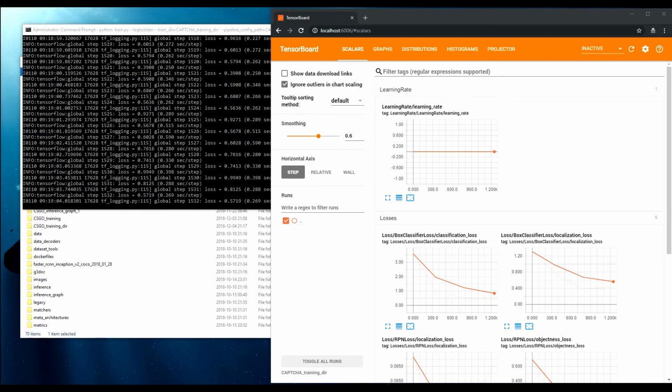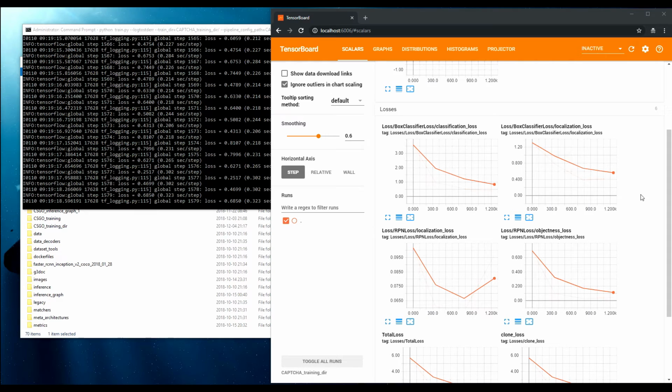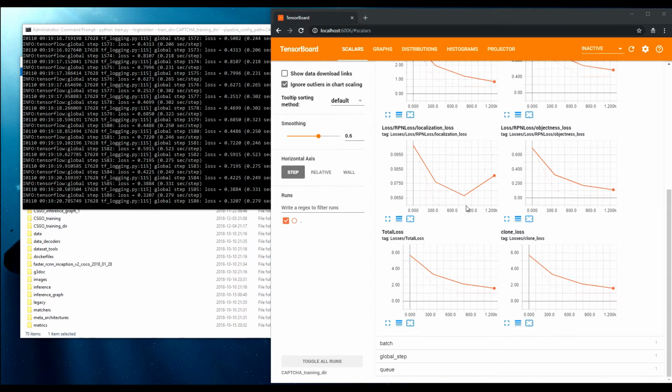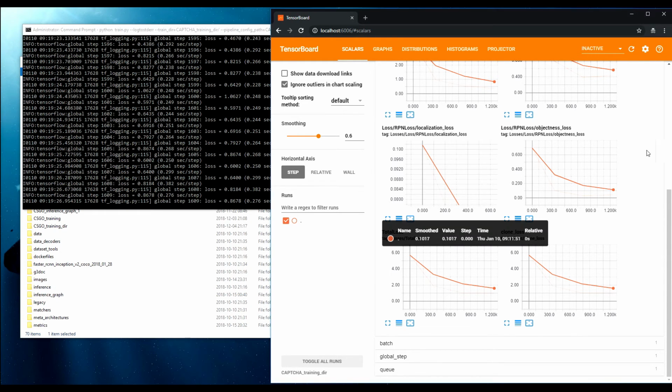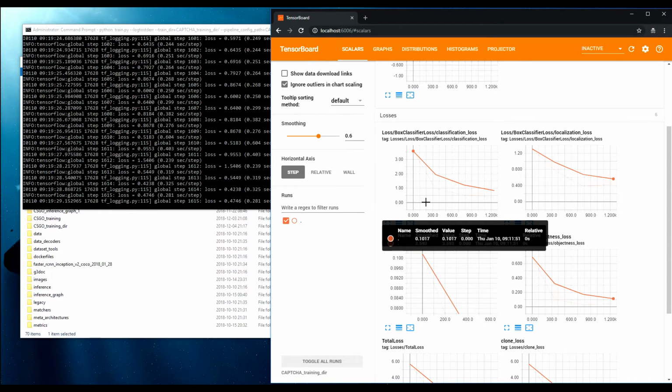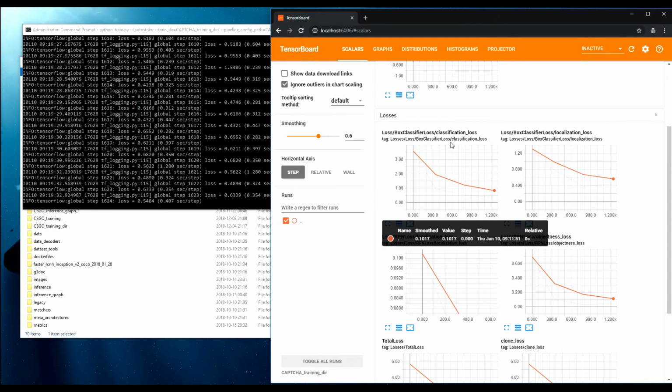As you can see, our loss graph is dropping, so you should do as many training steps as possible, because the graph should look something like this, if you can see my mouse moving.